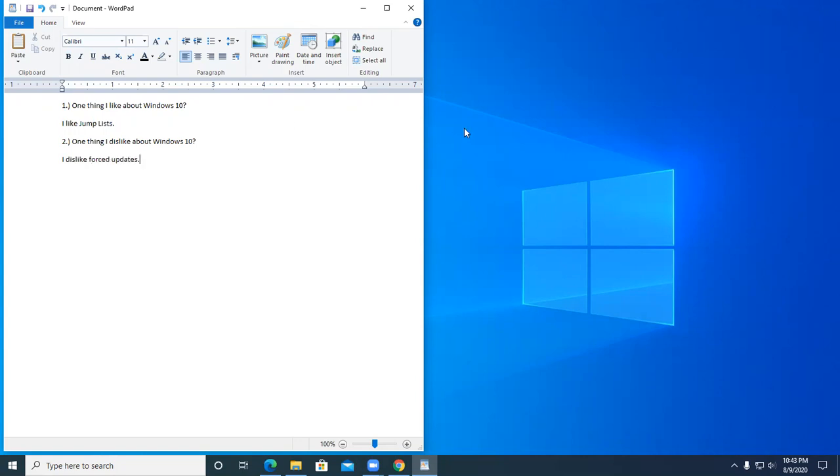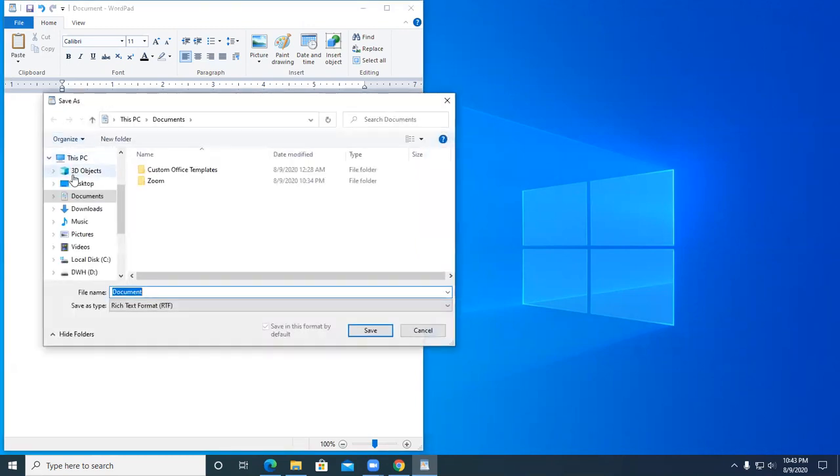All right. So it says, let's go back to the instructions here. Answer these two questions. Save the document to the desktop using your last name as the file name. Don't put this in the folder that you're going to send to me, because remember, you're not going to be sending it to me. All right, so you're going to use your last name, and it's going to be the default file format. So I'm going to save, right?